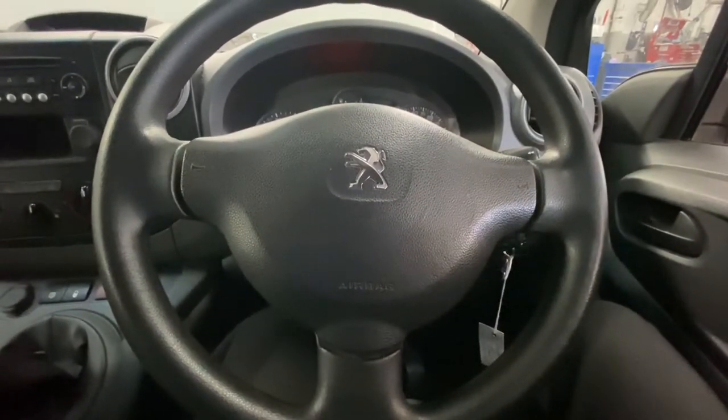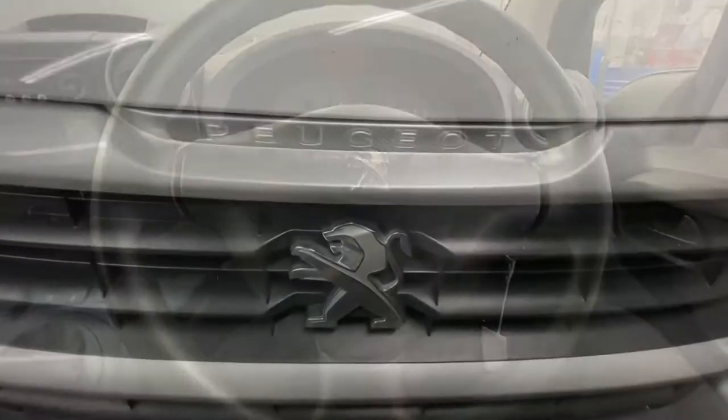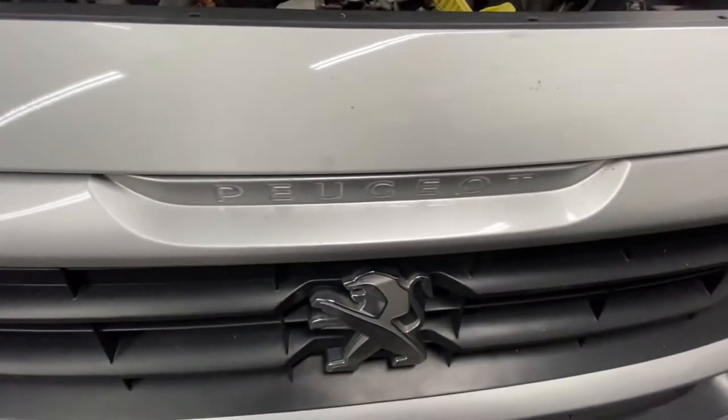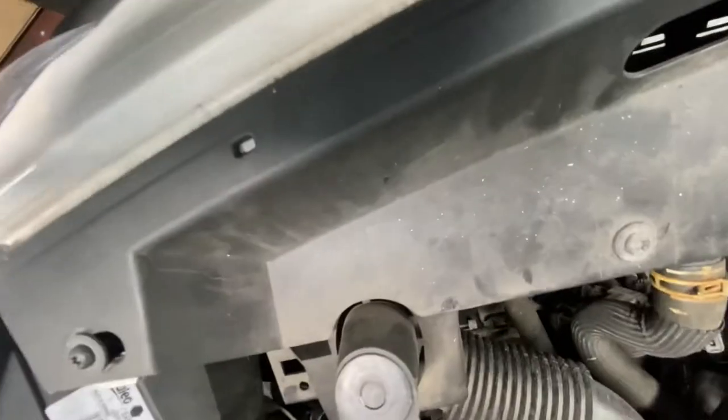Today I'm going to show you how to replace your radiator on this Peugeot Partner van. Right, so first thing is make sure you take the front bumper off before removing the radiator. Now I'm going to show you how you do that. They are T20 Torx to remove them.